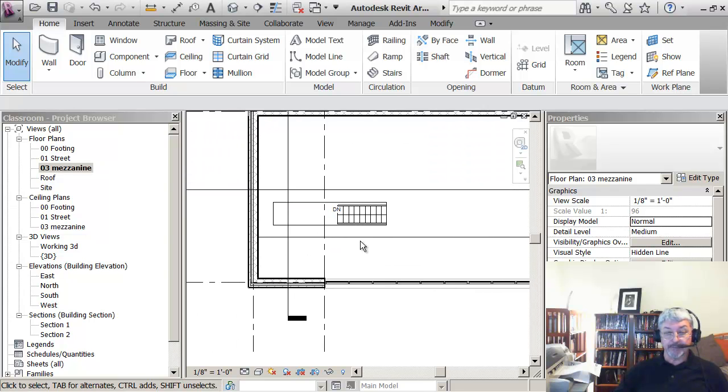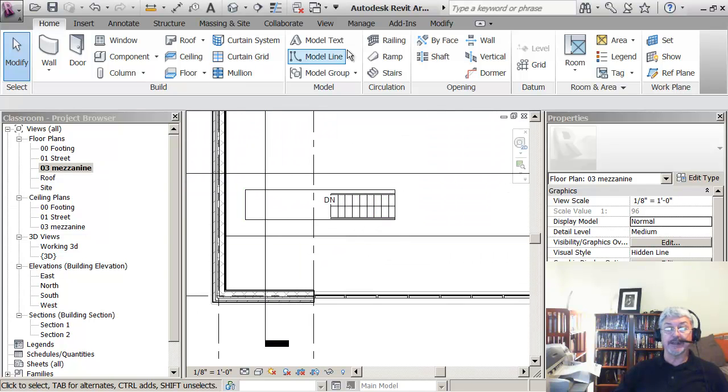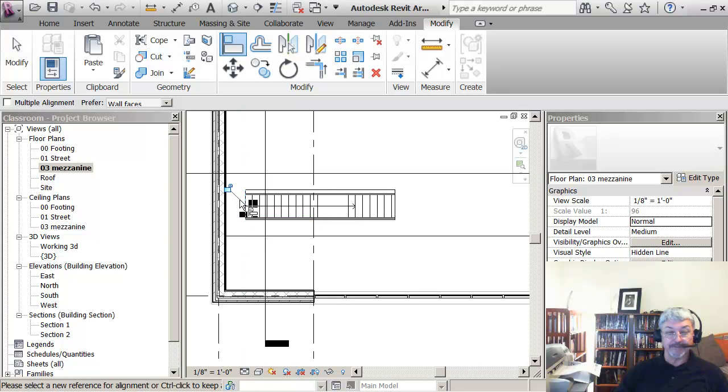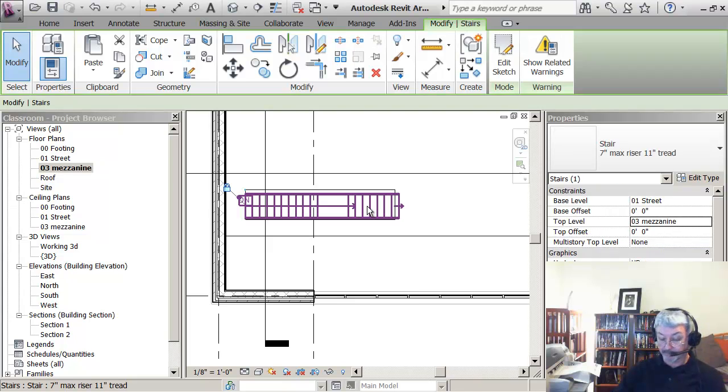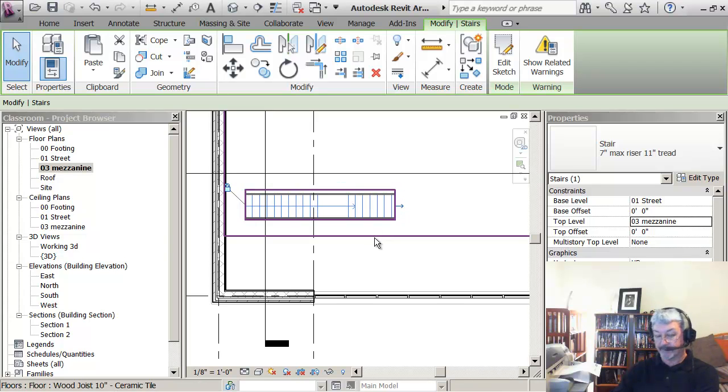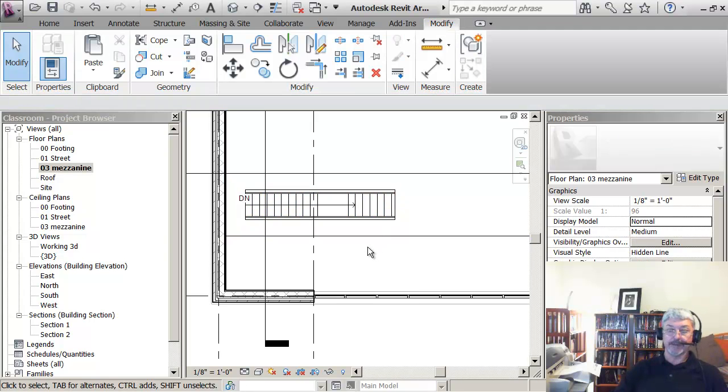And then the last thing I'm going to do here is, under my modify, align to that face of the stair, and lock it. And I can maybe move this a little bit up. And I'm using the up and down arrows: when I select something I can nudge it in that direction just by hitting the up arrow or the down arrow. I can position it with fine tuning, but it's a bit more intuitive.